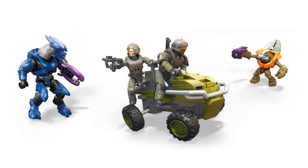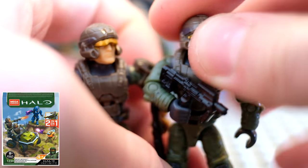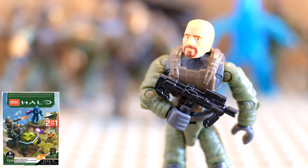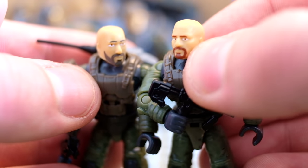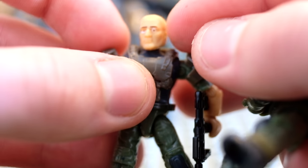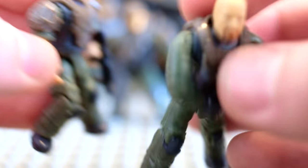We're moving up to the high price point sets now — four more to go — and we're going to start with the Mongoose, which is a cheap set but comes with two marines, like the most figures for value with a vehicle pretty much ever. First we've got old goatee, bald as ever, but all been slightly different skin tones which I do respect. This one is a ginger with a nice reddish color. This one actually has a punched-out face — it's really weird, like an issue with the molding — maybe he had a couple of accidents when he was driving. The sleeveless arms are great; one comes with basic shoulders and the other doesn't come with any, but you could give each one a shoulder if you wanted.